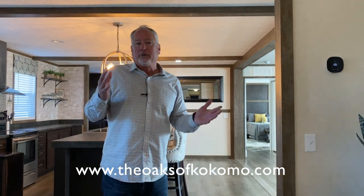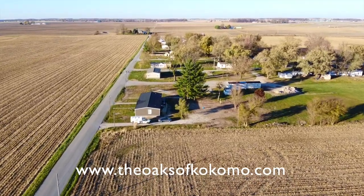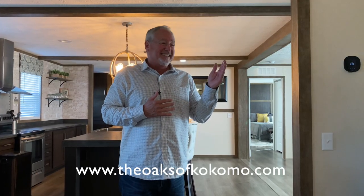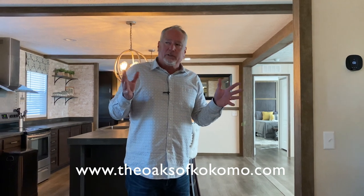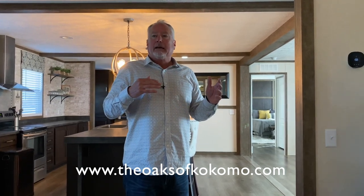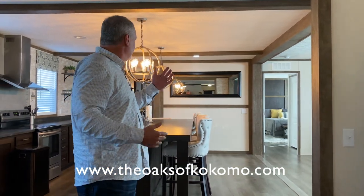We're going to be somewhere around $80 a square foot in this home, which includes the land. In the Kokomo market, what I'm seeing is $150 to $200 a foot. We're going to be somewhere in the $70, maybe up to $90, depending on what you want to do with your home — your driveway, decks, different options. But in that $80 range, this one had the air unit, a little deck, front steps, and the upgrades I've been showing you. There are other upgrades and ways to do things differently.